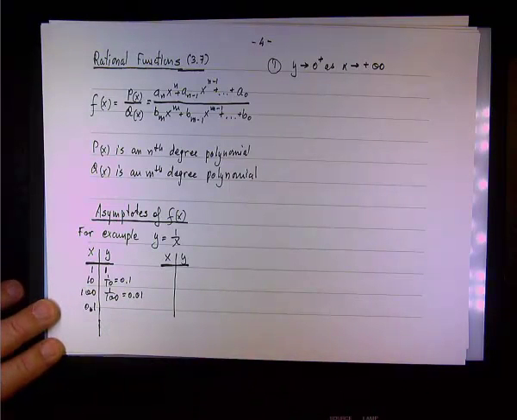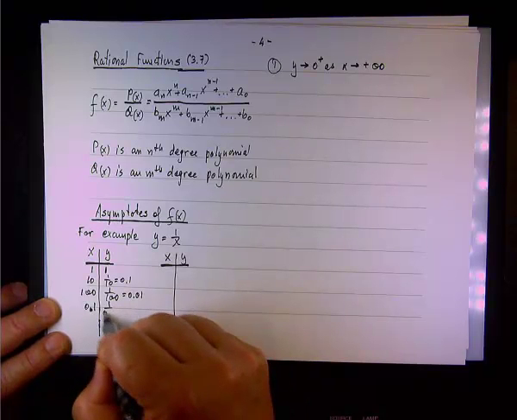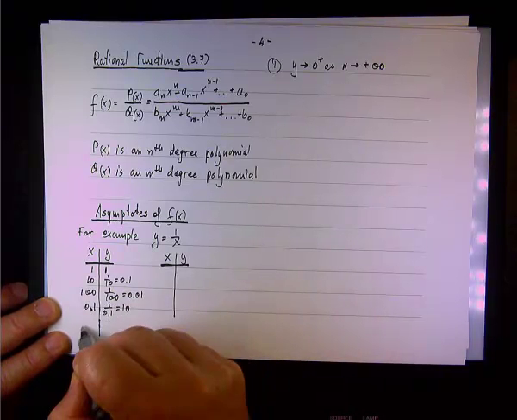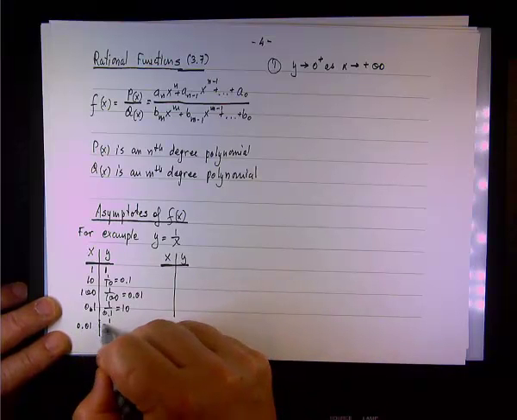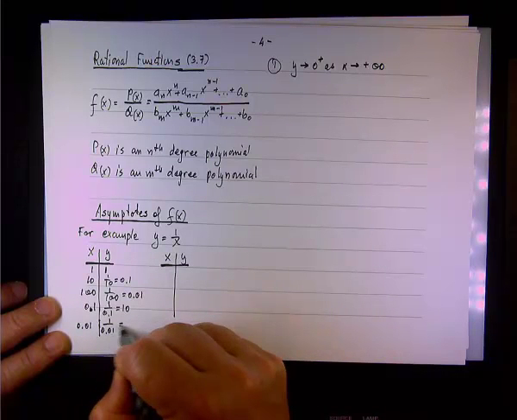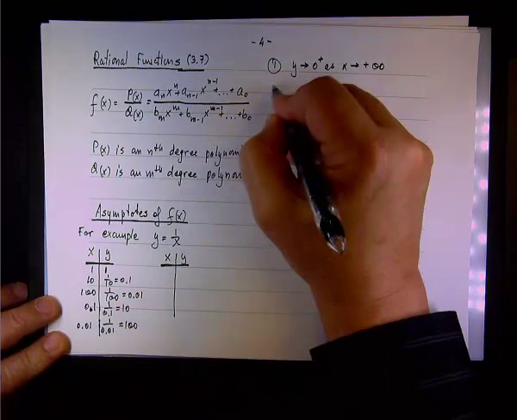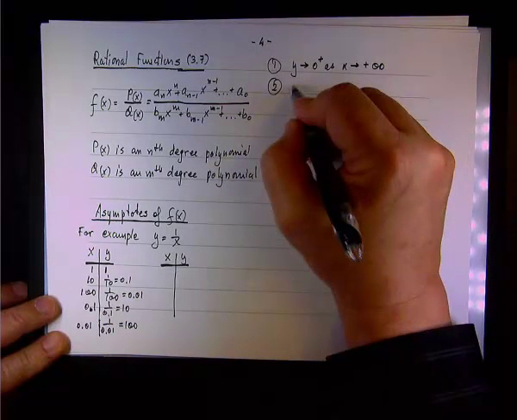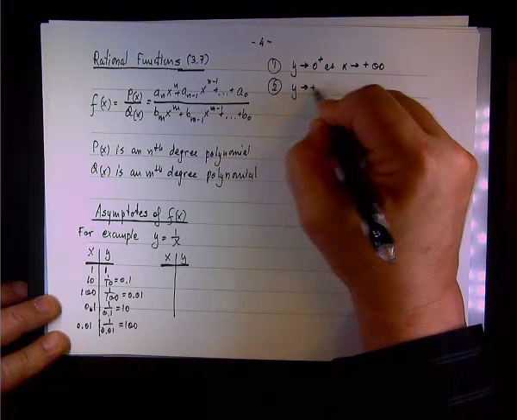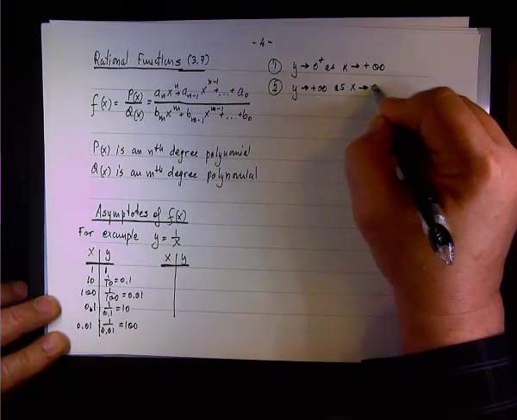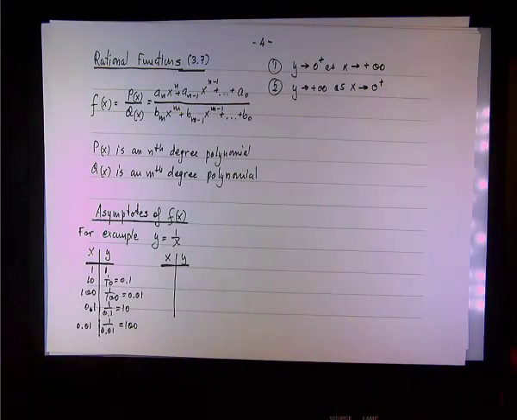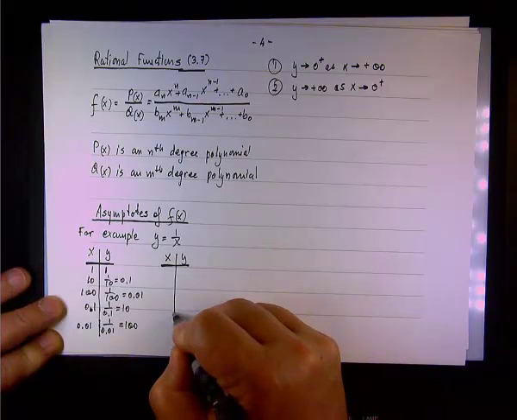On the other hand, what happens if I choose a smaller value of x? So 0.1 is a small value. If I divide 1 by 0.1, I get 10. If I go even closer to 0, staying with the positive side, 1 divided by 0.01 becomes 100. And you can see clearly that we have another property, that y will approach positive infinity as x approaches 0 from the positive side.